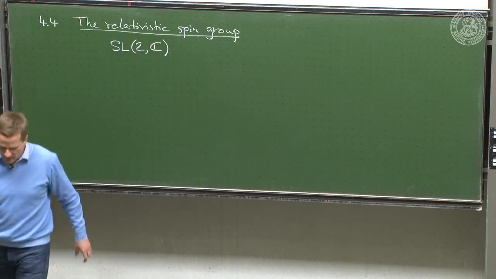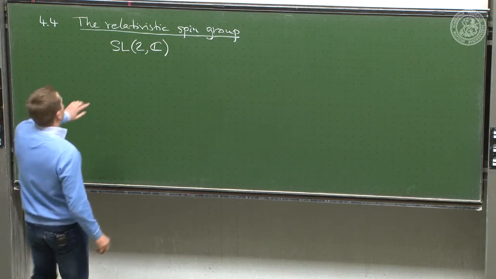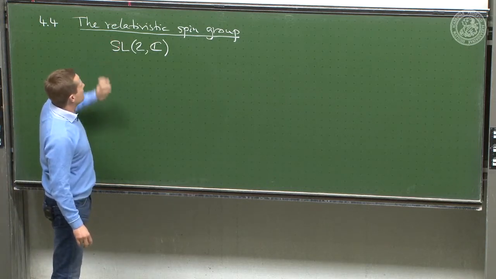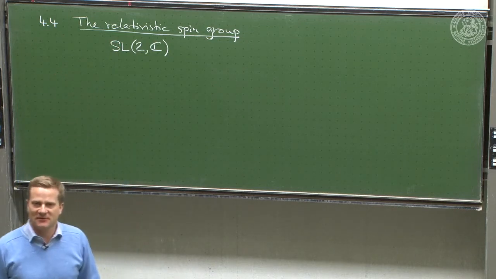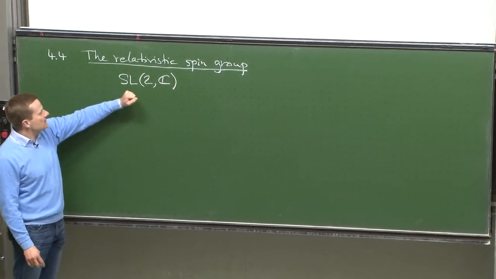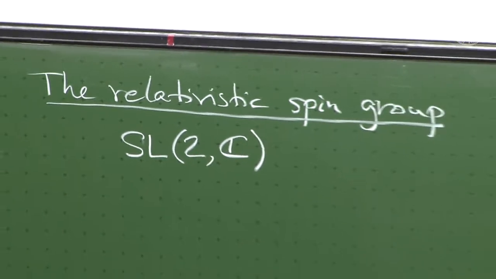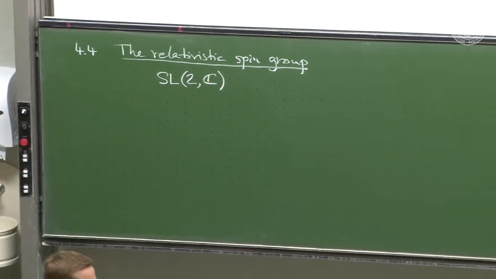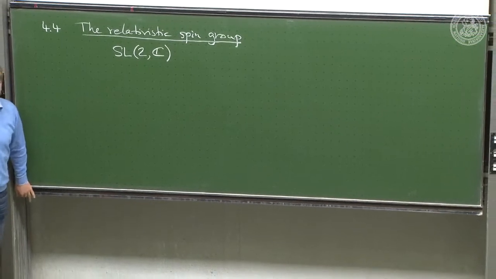And we will now really want to understand this guy and its Lie algebra in every detail very properly. Now, although I say it's a relativistic spin group, and it is, in order to really apply it to physics, we also need to study representations. We haven't done that yet, but I hope we'll get there. But alone to understand this group as a Lie group, and in order to derive the Lie algebra and so on, we've got to work a little bit. But again, it's a very good exercise. So let's see whether we can carry this through just with what we have.